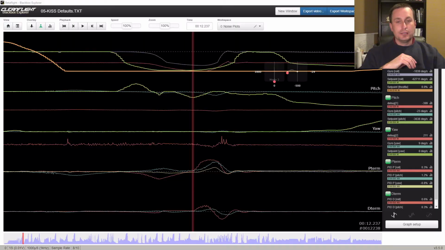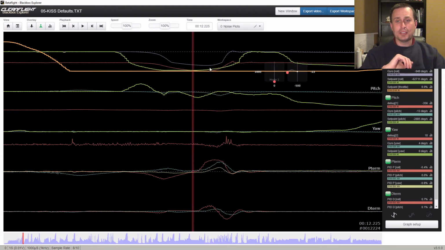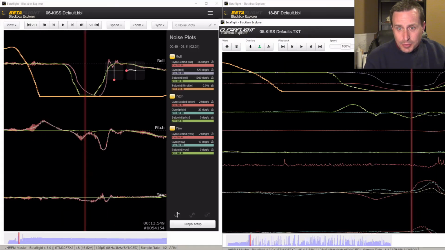But until that time, you can see we have KISS logs here, and your P term, D term, and I term, you can pull stuff away from that, but the concept of how well the quad is tracking the sticks, you just can't tell. If you do have KISS logs, you can tell a little bit what's going on here, but just by comparison.